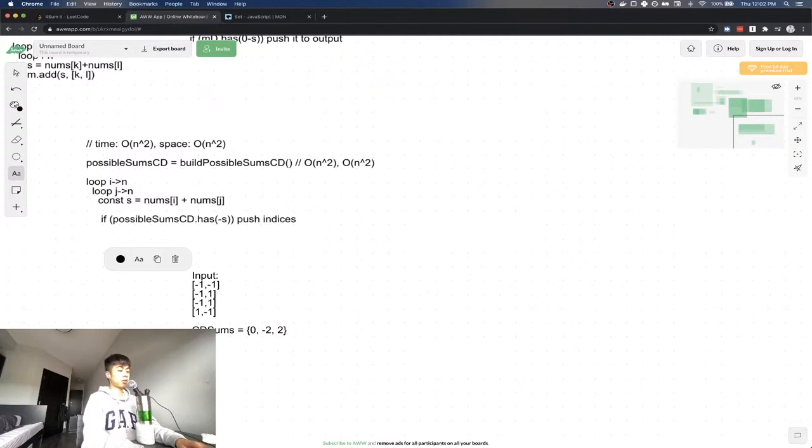So then when we loop through A and B, the possible AB sums that we iterate through are minus 1, minus 1, minus 1, 1, minus 1, minus 1, and minus 1, 1.